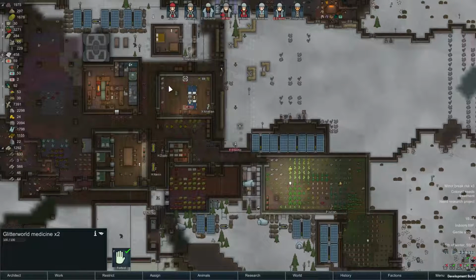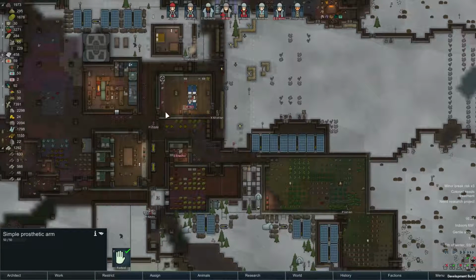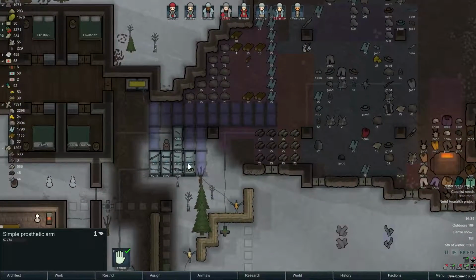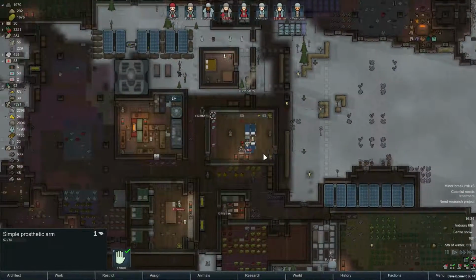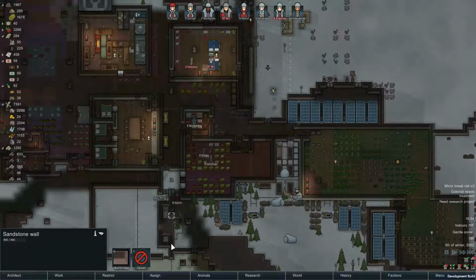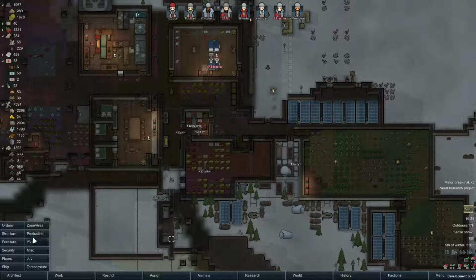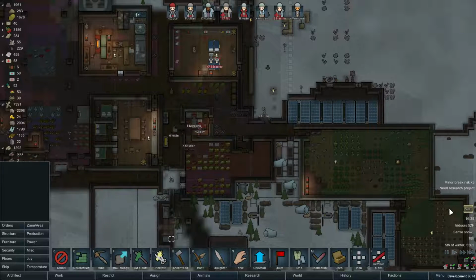Now, we have 2 Glitter World medicines. And I know we have a couple of bionic eyes. Or 1 bionic eye? I thought we bought 2 from that trader. Isn't that why we used up all of our money? Like crazy? Crazy because I buried that silver behind the wall there. That's what you call a paywall, because the pay is the wall and it's a common phrase.